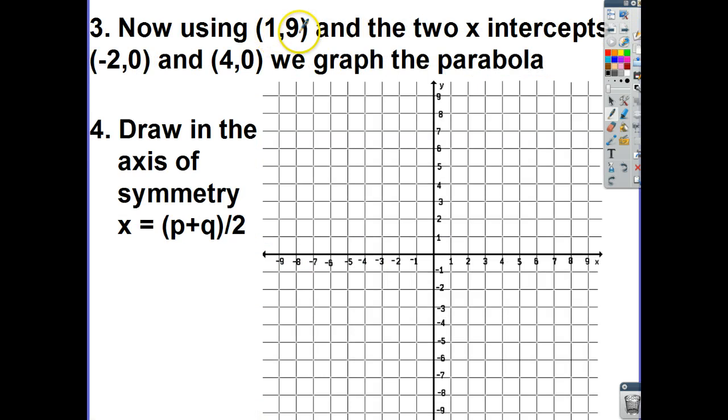All right. So with 1, 9 and the 2 x-intercepts, now remember it was x is equal to negative 2 and x was equal to 4. Now what I've done right here is I've put those in ordered pair form. So if the intercept is at negative 2, that's the ordered pair negative 2, 0. And if it has an x-intercept of 4, well, of course the ordered pair for that would be 4, 0. Okay, so we come down here to the graph and we find these 3 points. So 1, 9 is right here. And then my x-intercepts, where it crosses the x-axis at negative 2 and at positive 4.